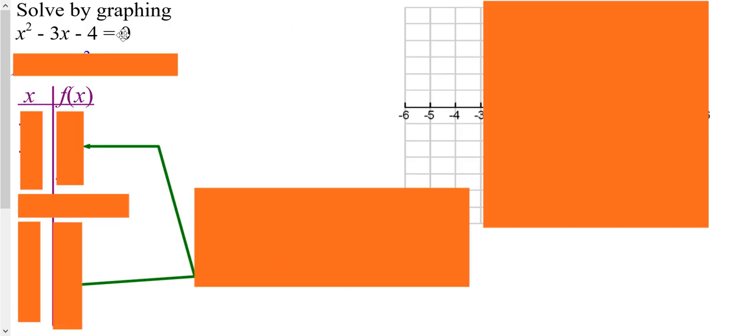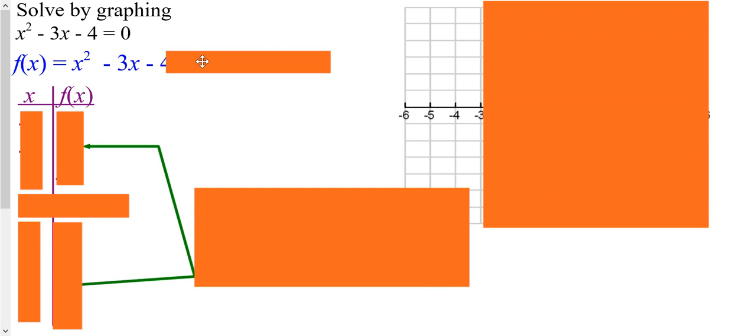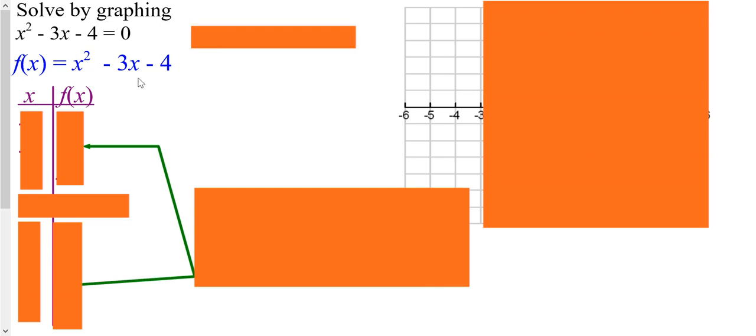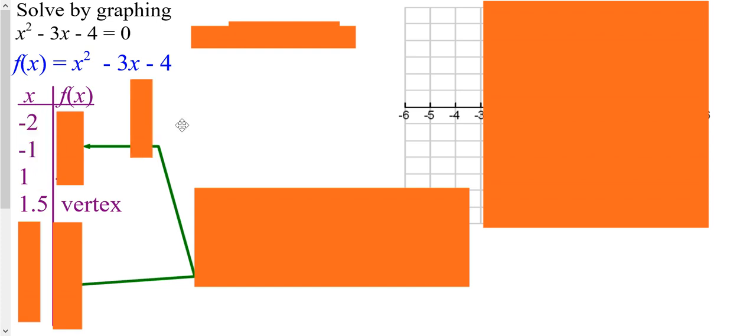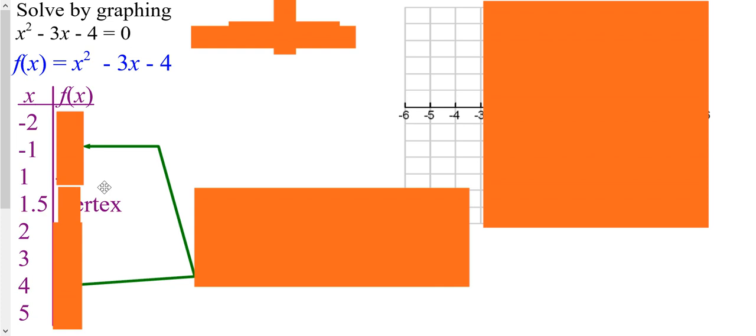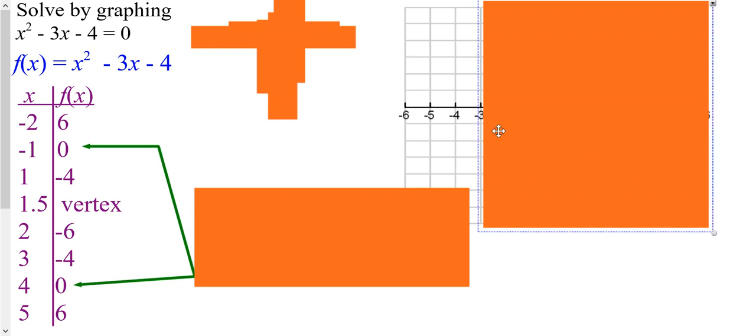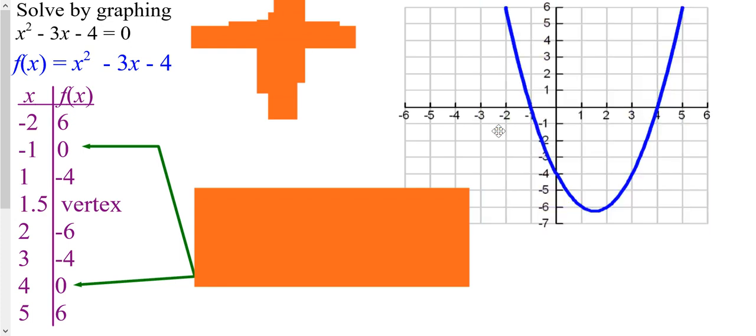So to solve this one by graphing, for the most part, you want to go ahead and graph the equivalent function. Once again, you'd want to do negative b over 2a to find the x-coordinate of your vertex, and that's going to be helpful. And then you'd want to, once again, just like in the earlier video, choose 3 numbers on each side, plug it into your y equals, go second window to your table set, start it at negative 2, and then you could go ahead and plot your points. And then when you plot your points, you would get this graph over here.